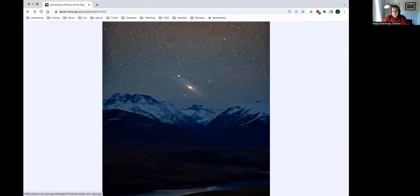Now, the Andromeda galaxy is a spectacular thing in the sky. You can't see it this well. This takes 30 seconds of exposure and a bigger aperture than your eyes have, but the central fuzzy part is visible to the unaided eye, right? If you know where to look, you can see a faint fuzzy patch in the sky that is the Andromeda galaxy. This is, in fact, the most distant thing that you can see without a telescope or any other light gathering instruments. This object is the largest galaxy in our local group of galaxies.